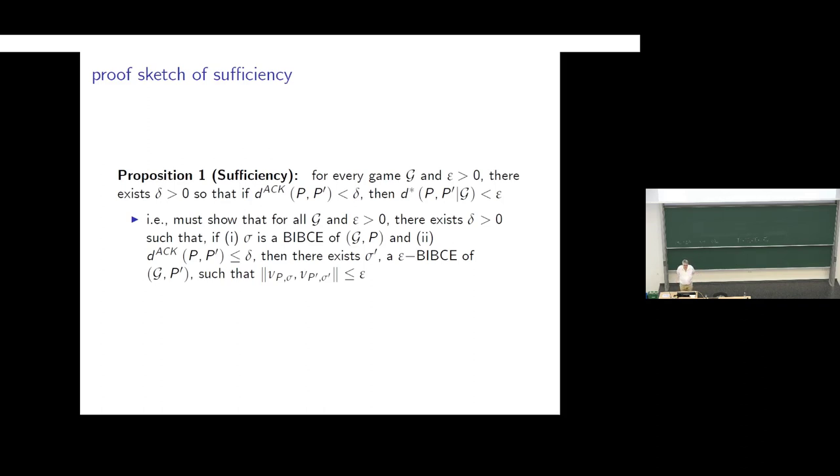For the sufficiency part of the result, here's how the argument goes. We say, look, suppose we have a BIBCE outcome in some game under some information structure. Suppose I take another information structure, which is epsilon close. The first thing that I'm going to do is extend that BIBCE decision rule under the first information structure. I'm going to expand it a little bit to cover the region where there is common 1 minus epsilon belief that the interim beliefs under the two information structures are close. Okay, so I will continuously extend the decision rule to this common 1 minus epsilon belief event.